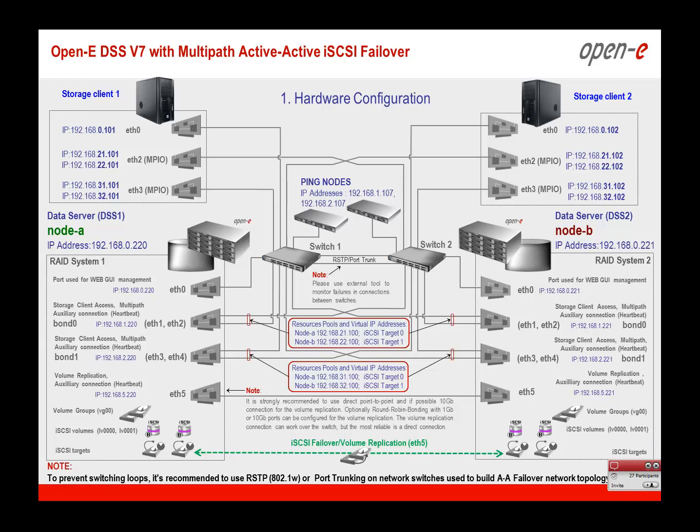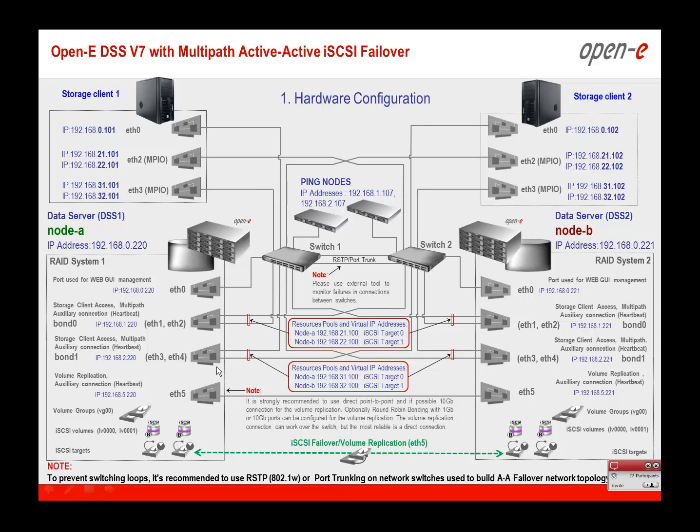When you make the bonding performance between a workstation and the server, then of course when you have 1 to 1 workstation, you will not get better performance. You will always have multiple point-to-point connections. But in this particular case, when we have the volume replication, the direct point-to-point connection without a switch, using the round robin method and having 2 streams will give us redundancy and also performance scalability.